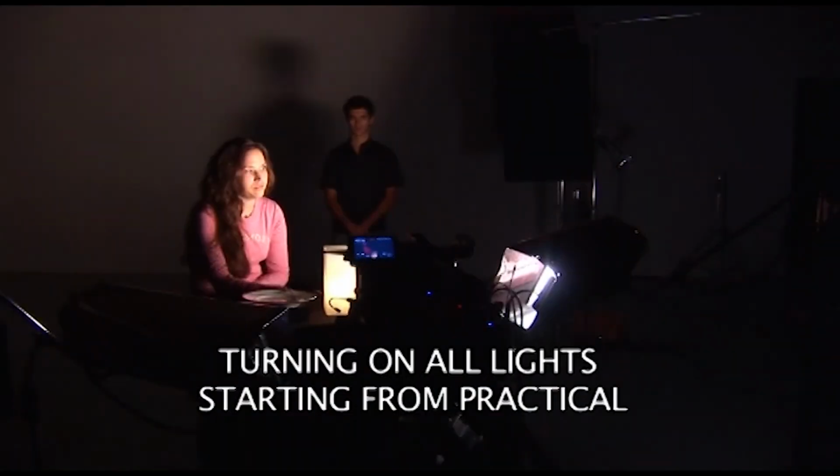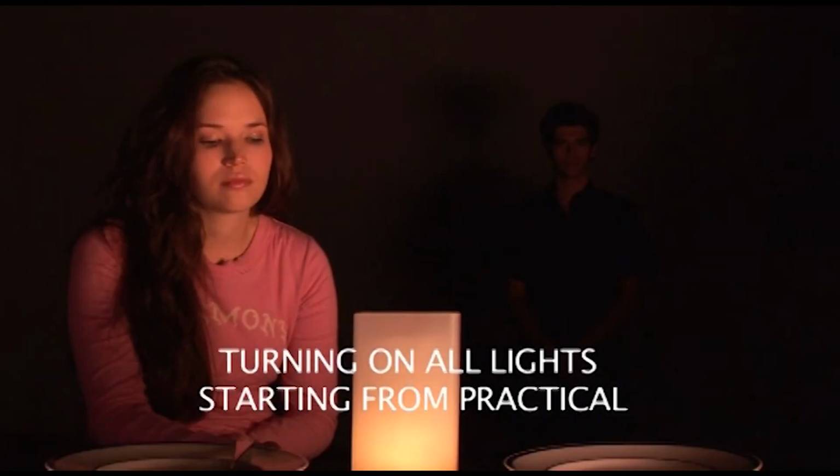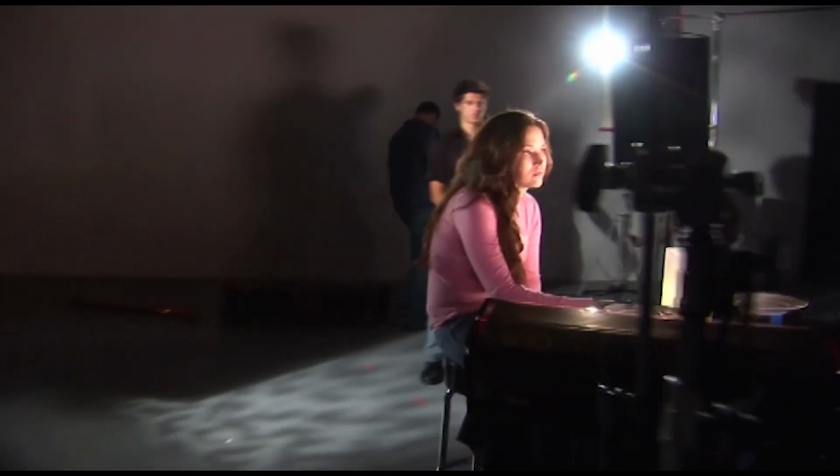So you can see that the practical by itself is emitting practically no light. That's what practical ought to stand for, no light. Practically no light. No, actually, there are other situations where you would use a practical to light people, but not in this one. So here we are, returning everything back on now. So you can see what every light is doing really quickly.